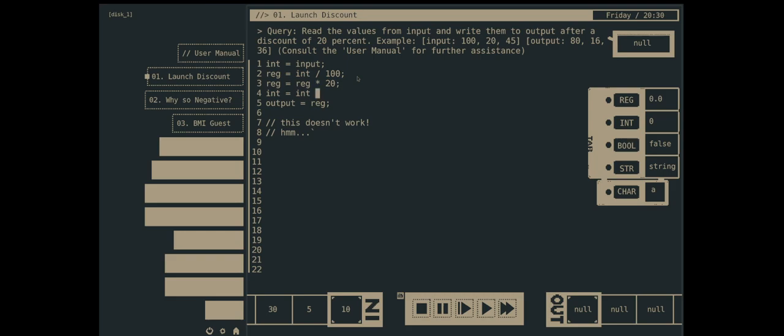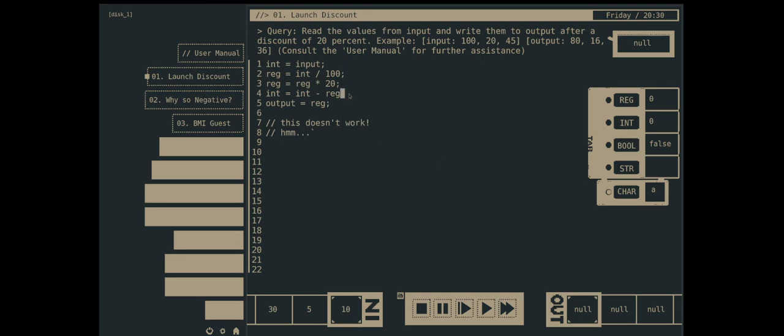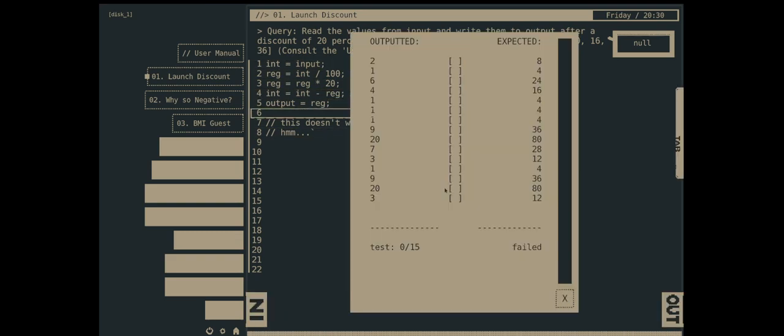Int subtract reg. Would this work? Oh. This work? No, that didn't work.